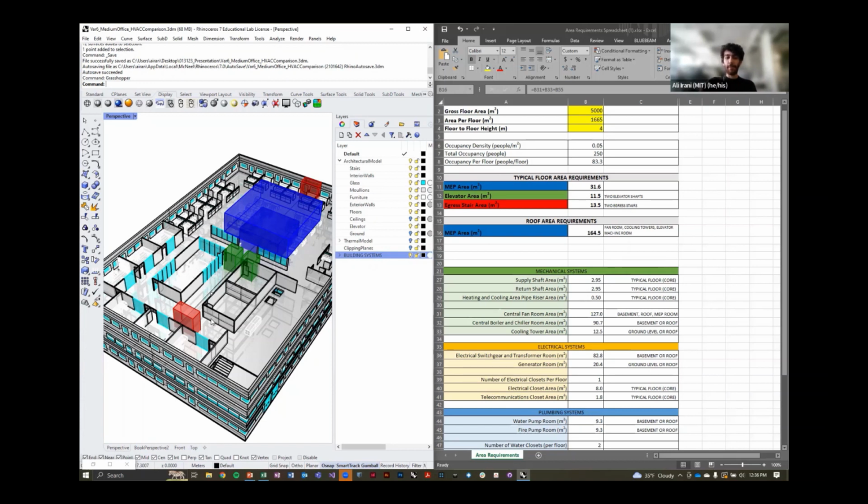Make sure that these line up in a place where we would have a riser, where we would have bathrooms, where we would have elevators. But the goal is, with very little information, basically just the GFA, we can get an estimate for how much area we need for our building systems. And this is an important first step for designers to understand the magnitude of the area requirements for these systems, as well as understand how to put them within the space.